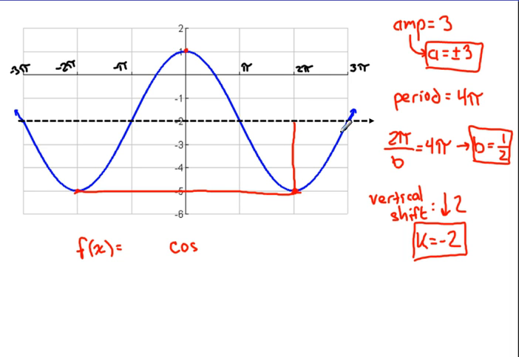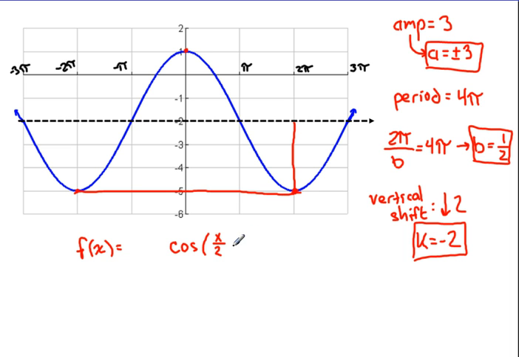We go to intercept, minimum, intercept. If we were to continue out, it would go out to a maximum. So no phase shift needed here to make everything line up. The last thing we need to do now is plug in the variables that we found. So we know that if our b is 1/2, we'll have 1/2 x, which is the same thing as x over 2.